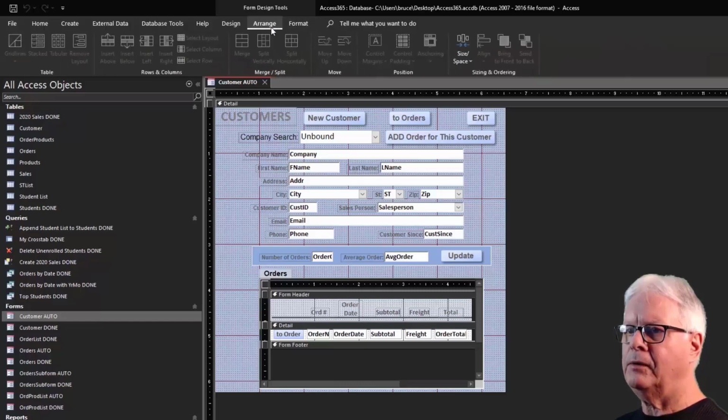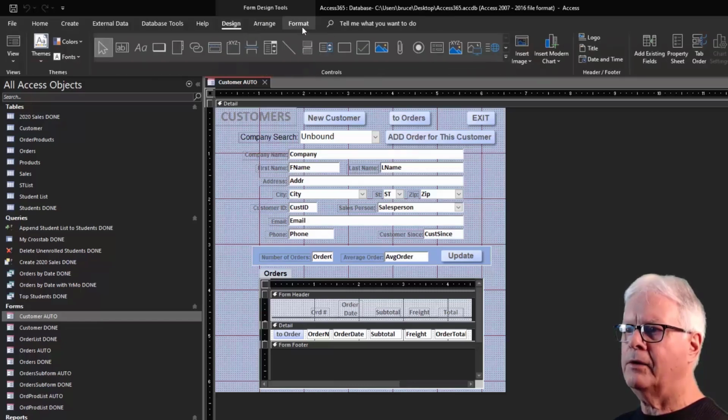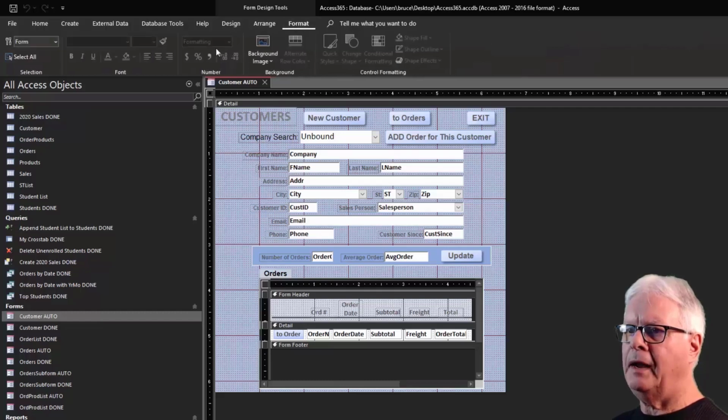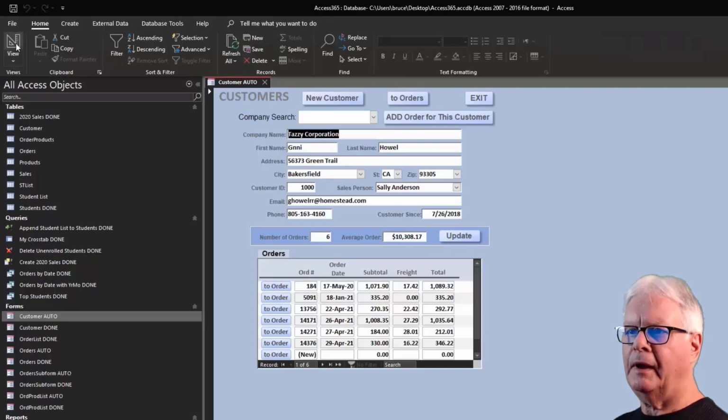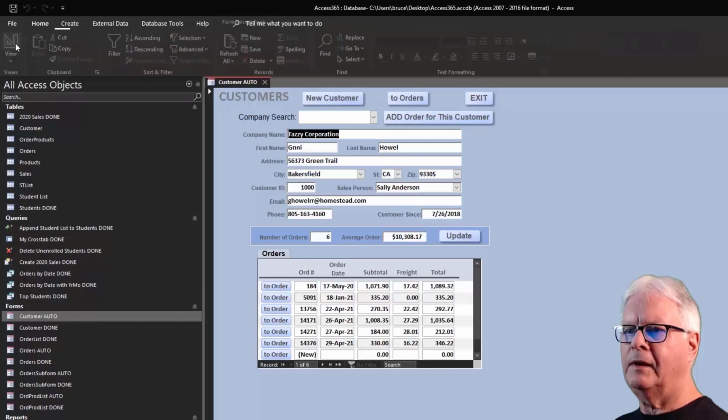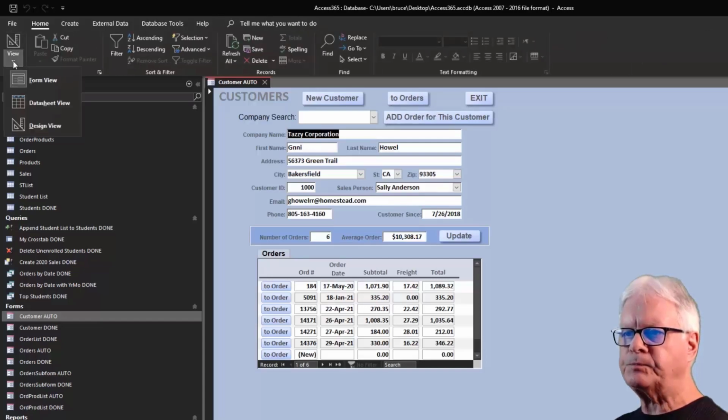It has its own menu. Okay, notice that on arrange and format, the views group goes away. So if I want to go back to the finished form, I have to click on design, and there it is. I can click on the form, and I can go back and forth just like before by clicking on this. Now let me pull it down.